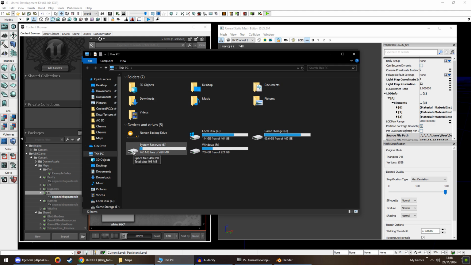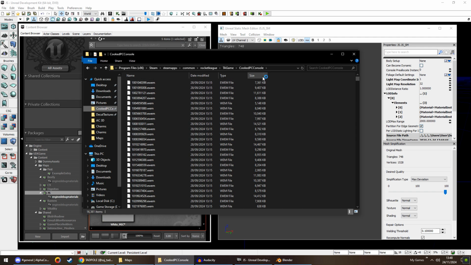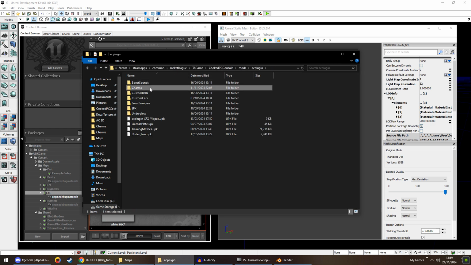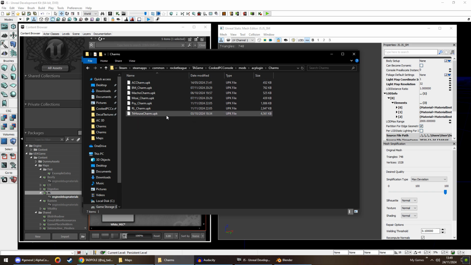If you are on Steam, if you have Rocket League on Steam, Cooked PC is here. So Steam, Steam apps, or program files, Steam, Steam apps, common, Rocket League, tag, Cooked PC. Then you want to go mods, AC plugin, charms. This is where you store your charms.